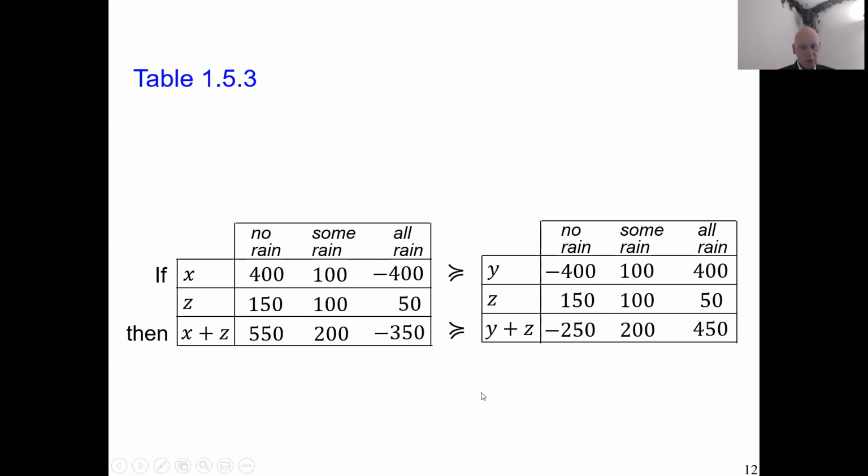So it is conceivable that somebody says, okay, I prefer X to Y, I would rather gamble on no rain than on all rain. But here I have an extra reason for disliking X plus Z. It's getting very risky. I really dislike this minus 350. So that's why there's an extra reason for me to dislike X plus Z more than Y plus Z, so that I may prefer Y plus Z still, even though here I prefer X. So that can be a reason to go against additivity. Risk perception, being more risky here, can be such a reason.